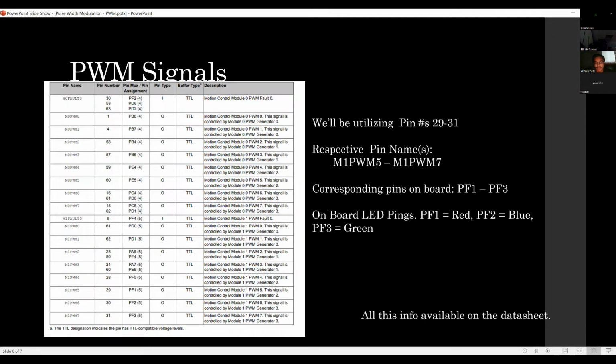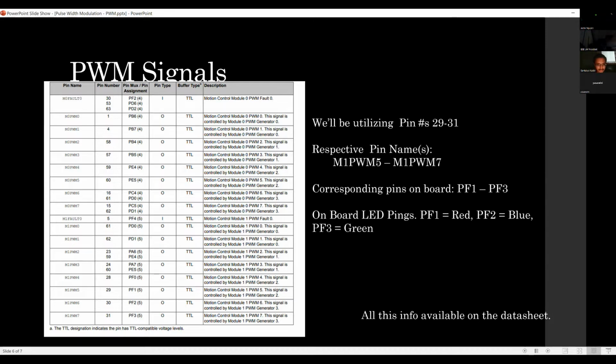And here we'll show you the pins. Each one of the outputs corresponds to a certain pin number. So let's say you configure module 0, but if you don't connect it to the right pin, you're not going to see it. Again, we will be using module 1 generators, and we will go from PWM 5 to 7. We could use 4 as well, it's just that with 4, you have to connect an external something like a signal detector.